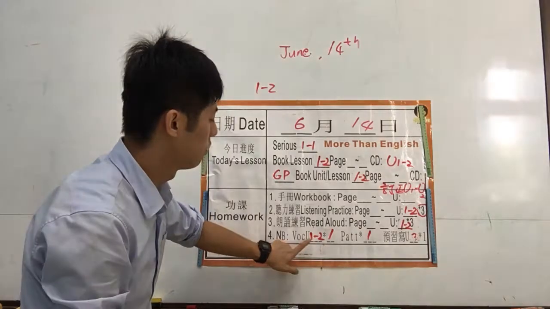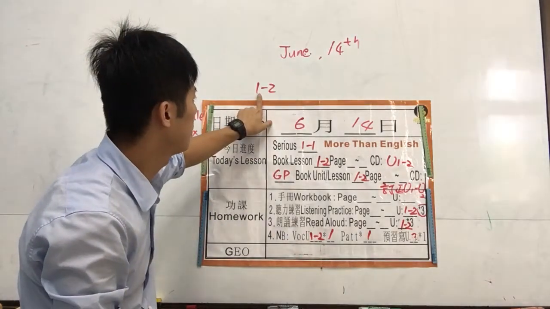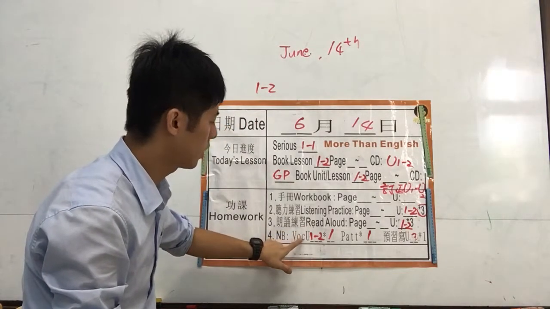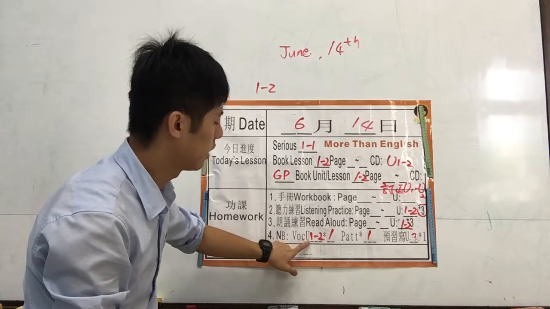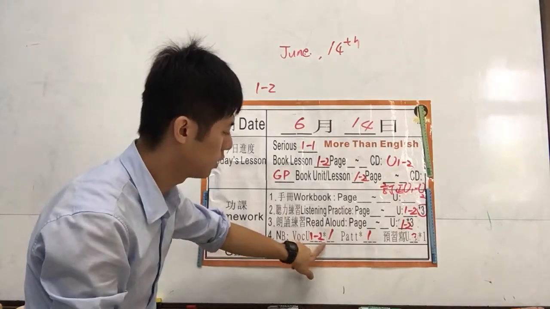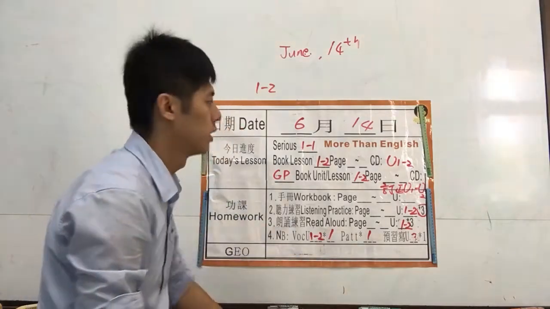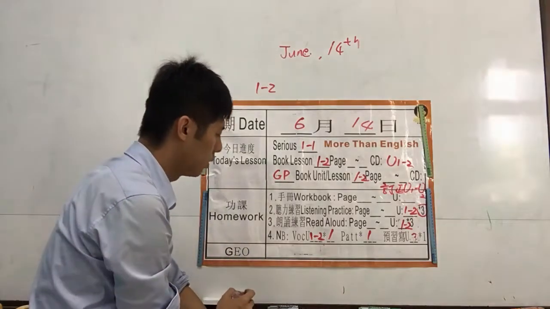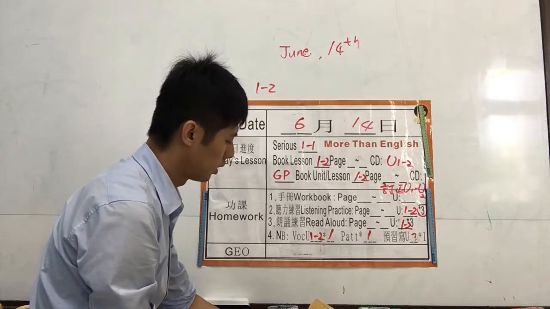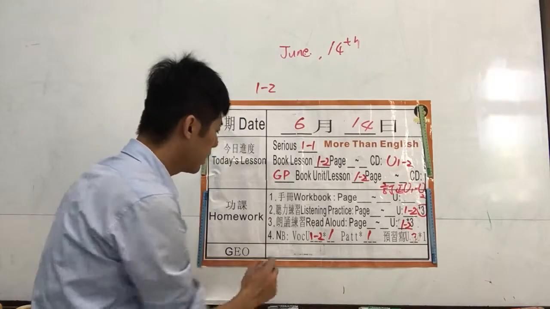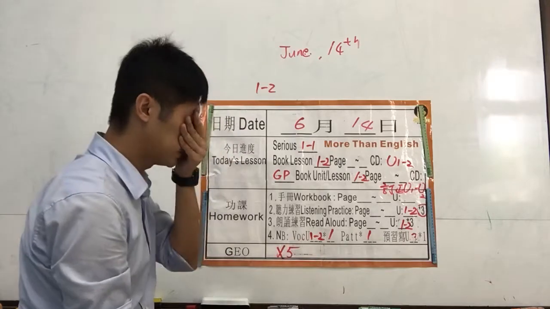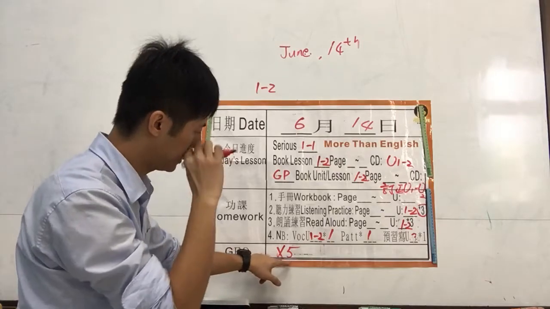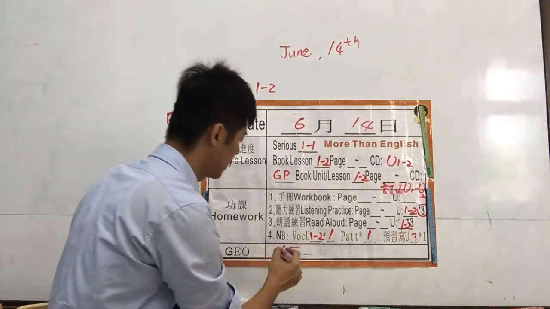Okay? So let's review again. When we teach the unit 1 to unit 2 review, their homework is only to write down notebook homework, VOC of unit 1 to unit 2 once, patterns once. That's all. Got it? And for GEO, you have to let students know they have to write down their scores, so you can just write 5 times, to let students know that they have to do online tests, online practice 5 times, and write down their scores.